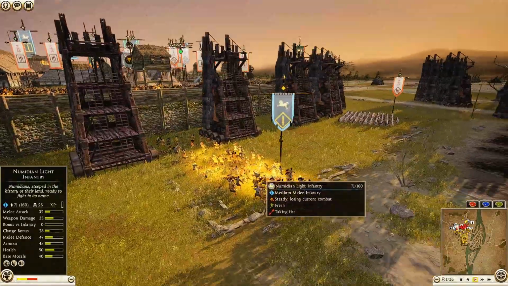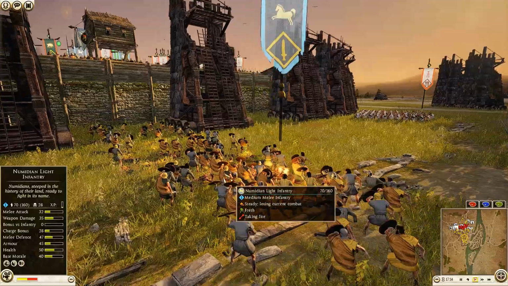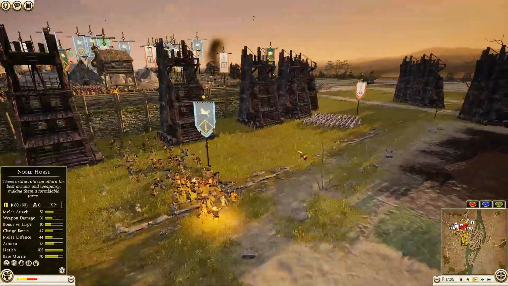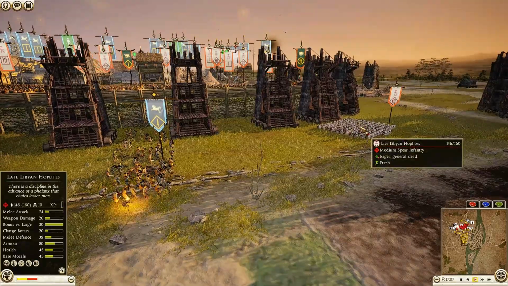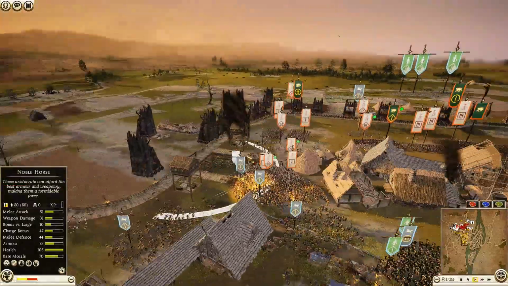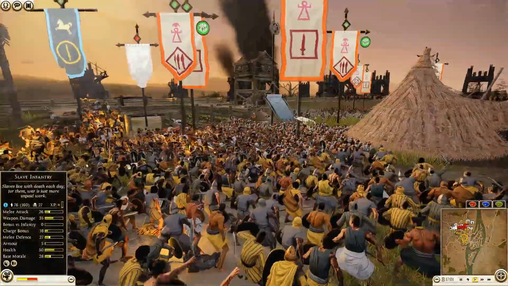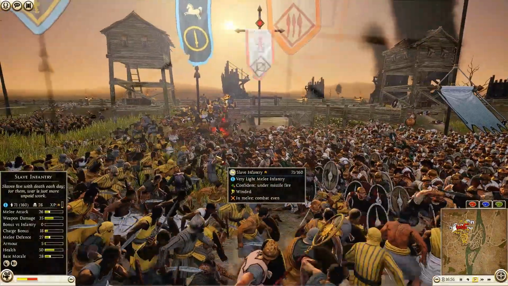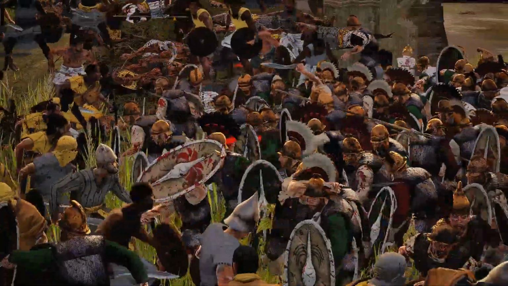We do actually have a unit of the Numidian light infantry sitting outside here. They are unfortunately just getting picked down by the arrow tower right there. They have 28 kills, still 70 men left in the unit. Maybe just charge them over here, try and get some kills on those late Libyan hoplites. But back over here, the Misaisli is just really doing a fantastic job holding at this line. Really great job at this point.